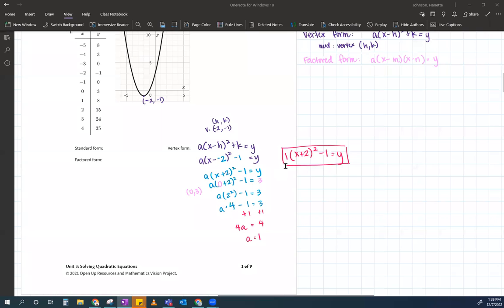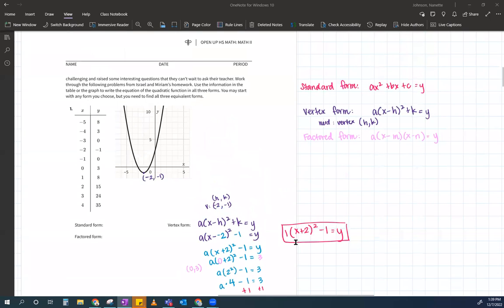So Ms. Johnson, did I have to put a 1 there? No, you did not have to put a 1 there, but I'm putting it there so you all see where it went. Does that make sense? All right, so almost done. Now I am done with this form. Now I have to find factored form and standard form. The first time through this, it's going to be a lot of work, and then you're going to pick and choose what makes the most sense.